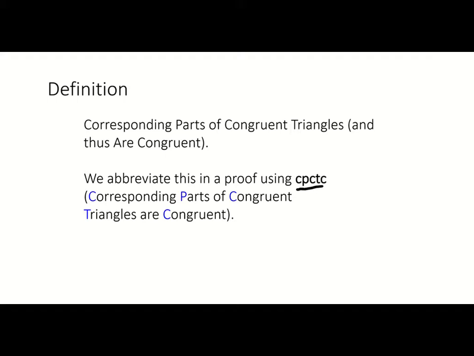And it stands for corresponding parts of congruent triangles are congruent. In your textbook, you will see they actually use CPOCTAC. They use the "of" and the "are." I don't use it. I'm always going to say CPCTC. And again, it stands for corresponding parts of congruent triangles are congruent.